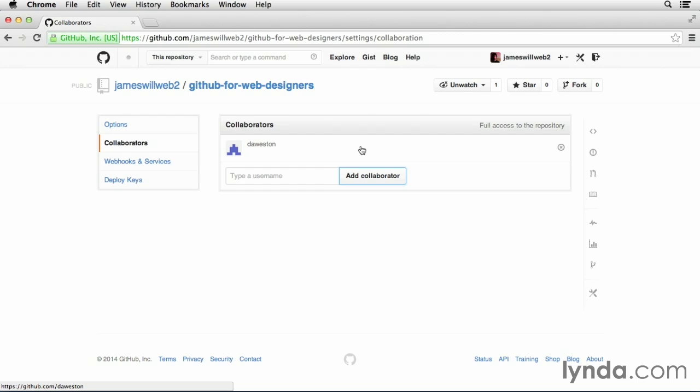Now, in the workflow that we're doing here, there's only two collaborators, me and Dan, and we both have full access to this repo. It's really important that we communicate very well with each other, because if we don't, we're going to end up doing work twice, overwriting changes that the other one has done. Even though Git does a nice job of tracking changes and keeping things from getting permanently deleted, you can really step on each other's toes if you're not careful. So in the next exercise, we're going to start working as a team by adding some comments to recent commits.